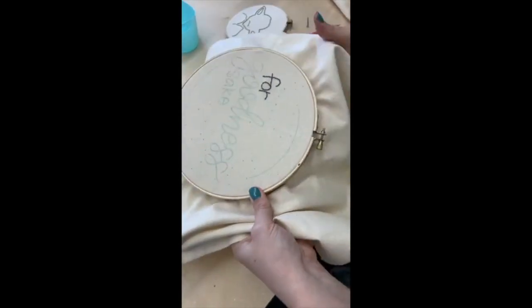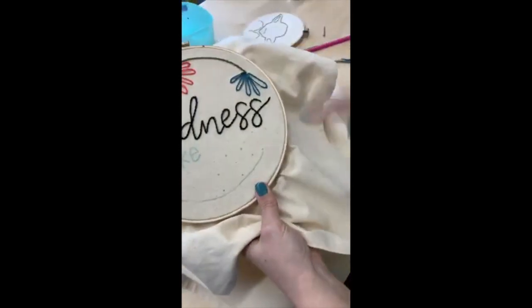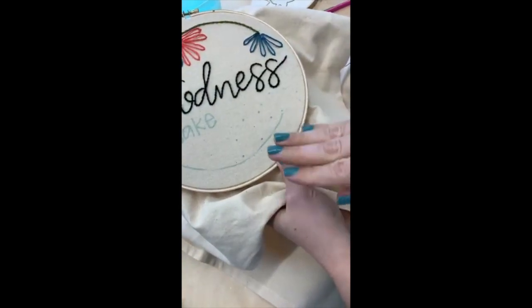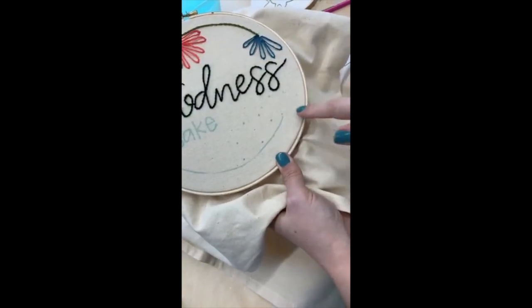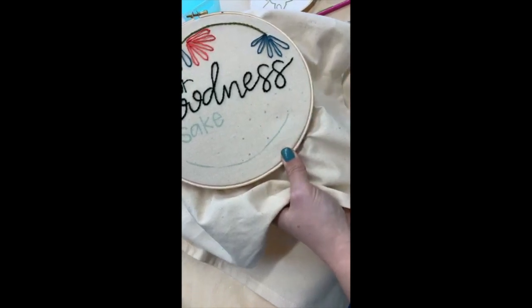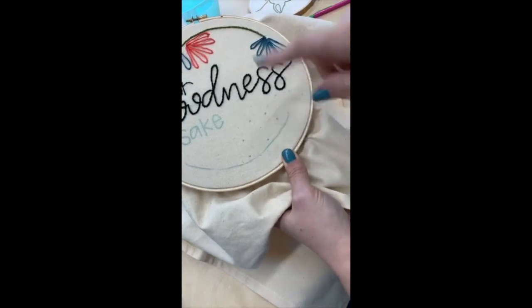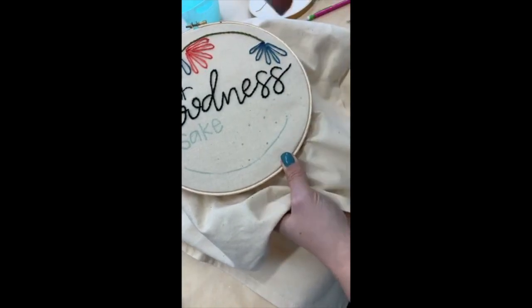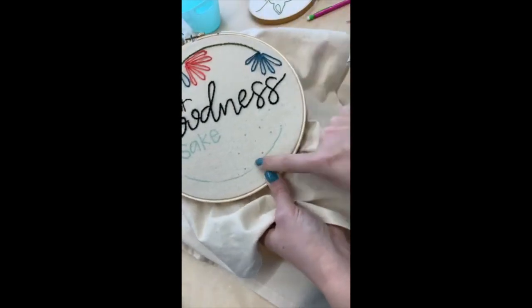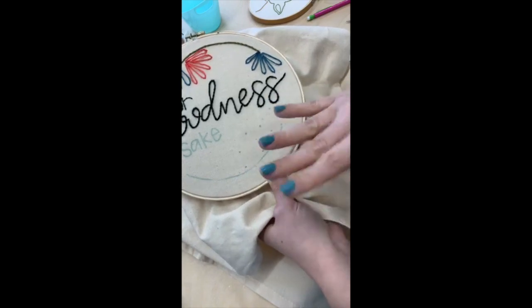This is easier to see on this other one because the dots are bigger. So you're going to have two different colors of dots. There's green dots across the top and there's purple dots across the bottom. If you're drawing your own flowers, in a minute I'll do that for you on a spare hoop that I have over here. So this is what it looks like when you're just looking at it, and I know it can be kind of confusing.